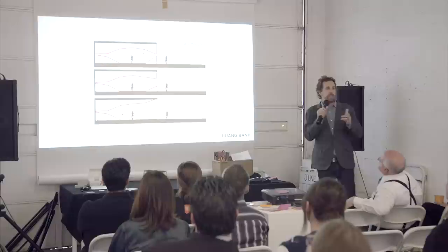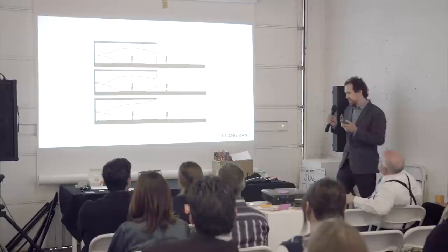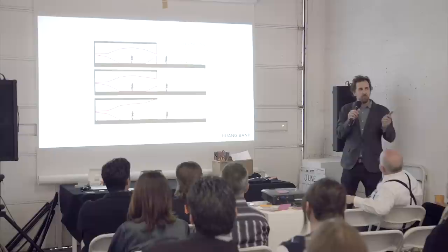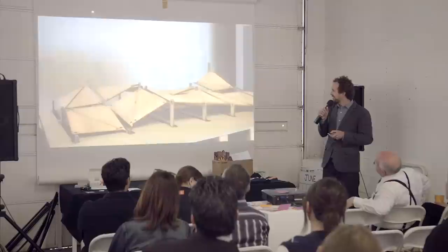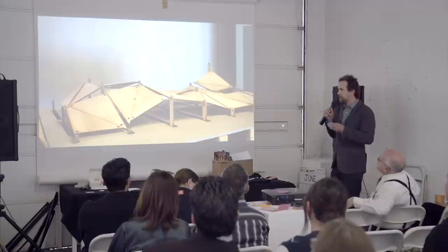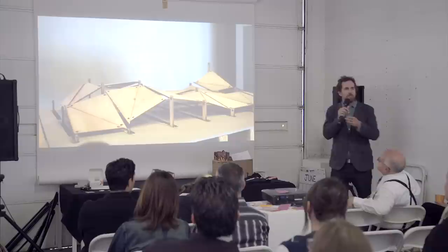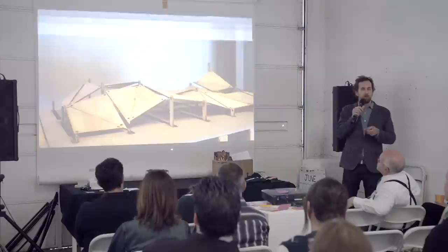This is a project by Hong Ban, who is actually here — talk to him afterwards, he's brilliant. He's describing an adaptable facade that opens and closes based off of your social network information. Essentially the building would suggest to you who you're connected to through social networks or who you have similar interests with, based off of information from your smartphone. This is a robotic prototype of an adaptive skin system that begins to open and close and create views and visible connections, using a Kinect as a proxy for social information. It's a proof of concept that once the technology is developed, this could be a very near-future project — I firmly believe someone will be doing this in the next five years.